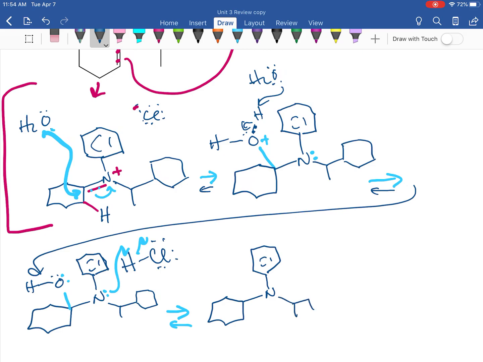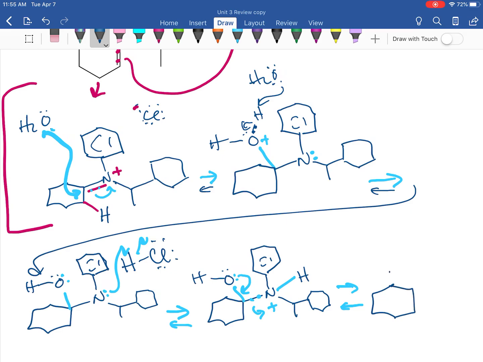I guess that's the downfall of putting a bunch of rings on your structure, is that then you run out of screen space. Okay, so now we just protonated that nitrogen. So now if you take a look at it, holy cow, that is an awesome leaving group now. Look at that nice acidic nitrogen there. So now in organic 2, we don't just spontaneously lose a leaving group. You help it. You push that leaving group off.